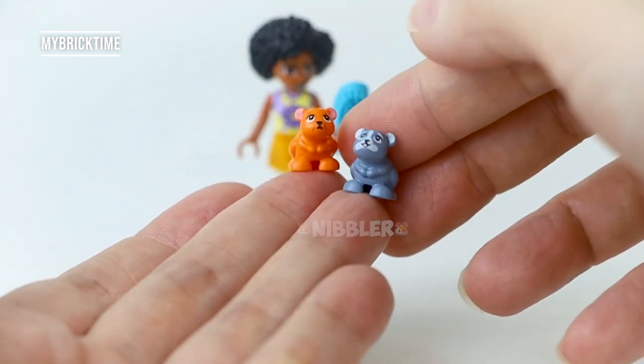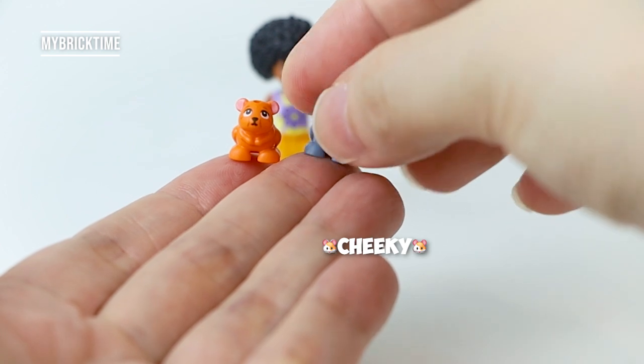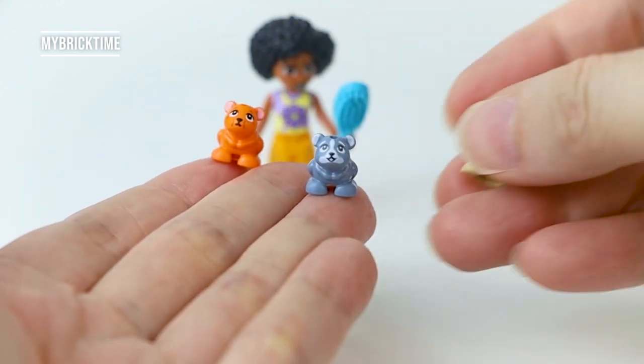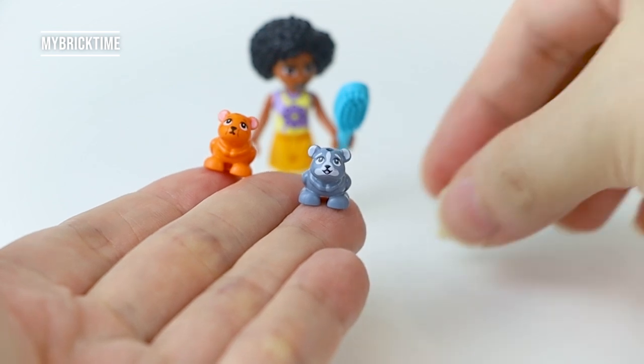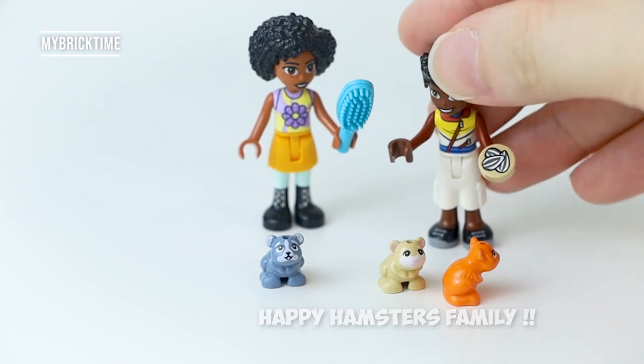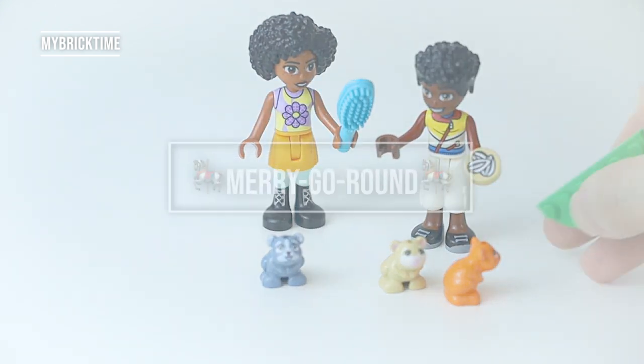And here come Nibbler and Cheeky hamster. Look at this. There are three hamsters in total for this set, and they are such a happy family over here. So there's Jamila, Zac, and the hamsters.